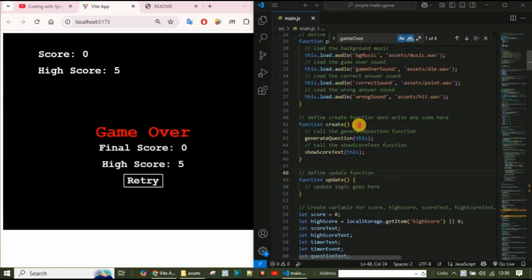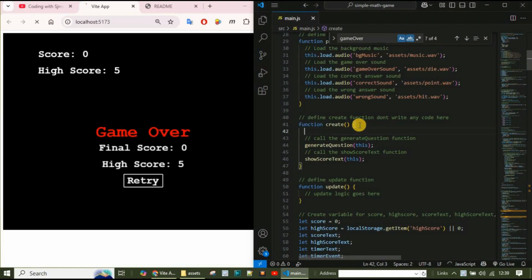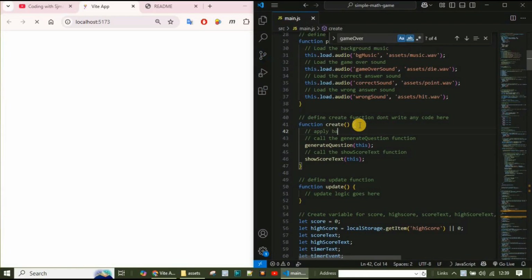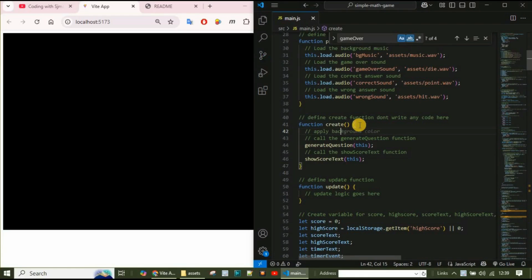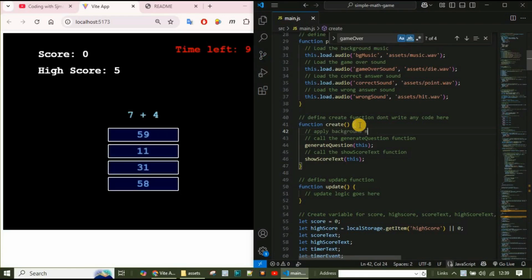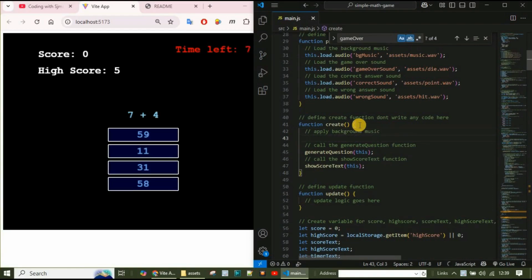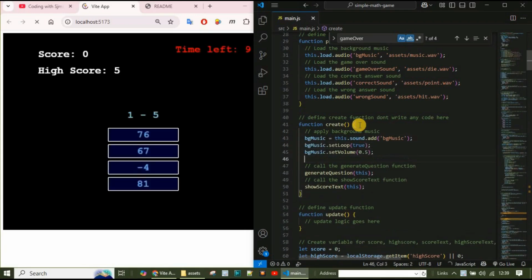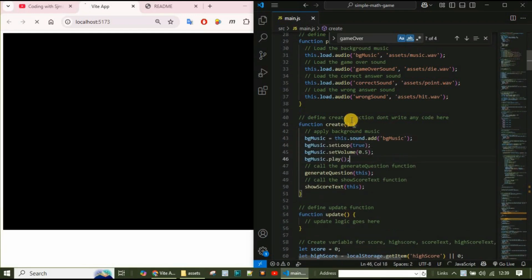And I will apply the background music here. So apply background music. Here BG music, set loop, set volume and play.